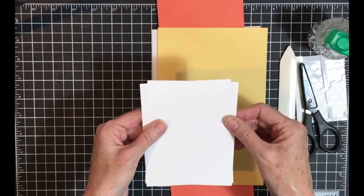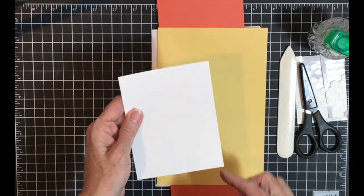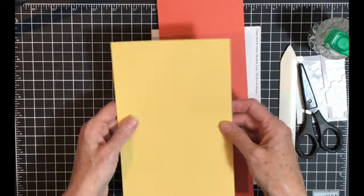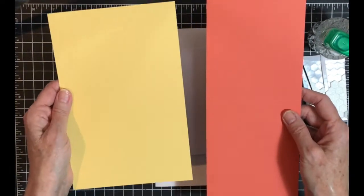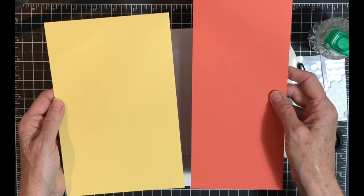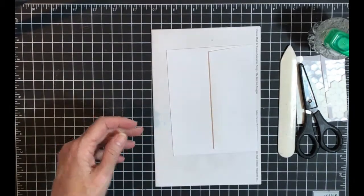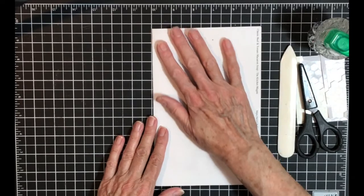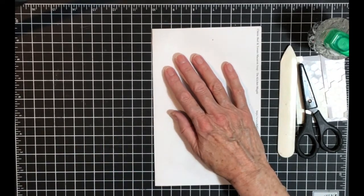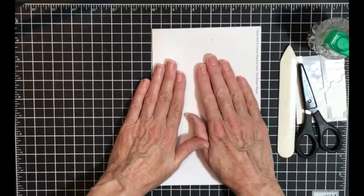I have my two pieces of Whisper White, one for the outside and one for the inside, that measure 4 by 5 1/4. I'm not certain which color I'm going to use for my card base, either So Saffron or Calypso Coral. So I have both and I'll play and see which one I like better. And I have my envelope, and scrap paper because I'm going to be doing some off stamping. Oh, and I forgot, I need a scrap piece of Whisper White.